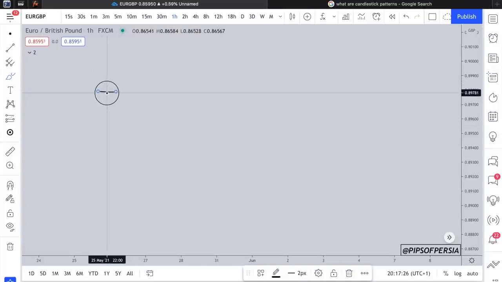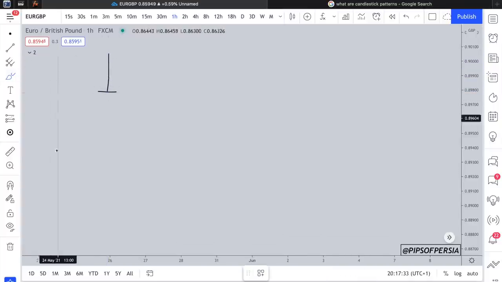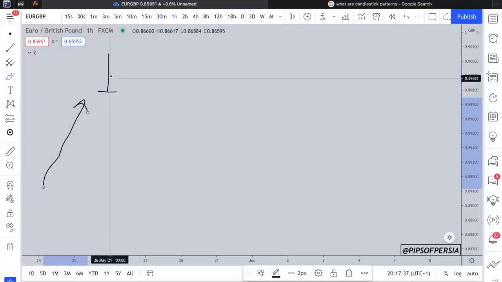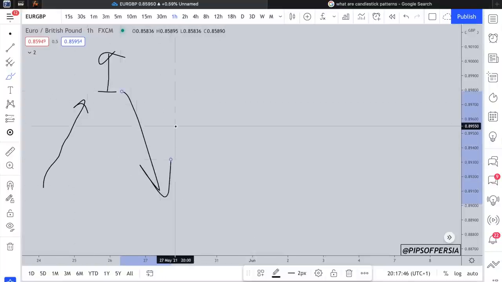And you have an elongated wick to the upside. What this normally shows is, again, buyers have been in control, pushing the price higher. This long wick to the upside, it should be a significant wick, is now telling you that sellers have probably entered the market somewhere up there, and the market could be reversing if it's at the top of the range.